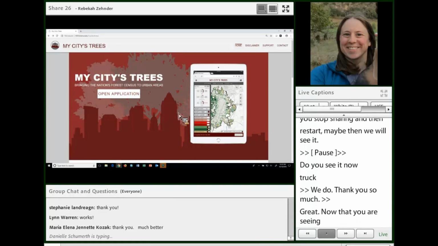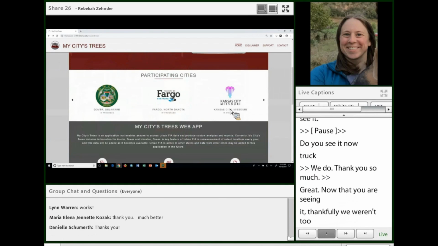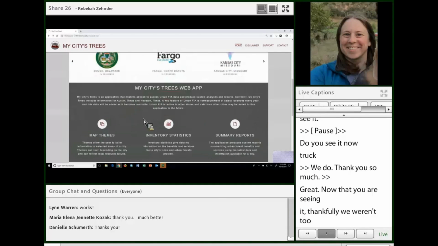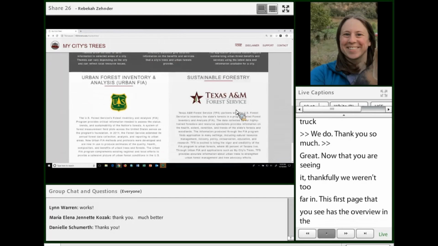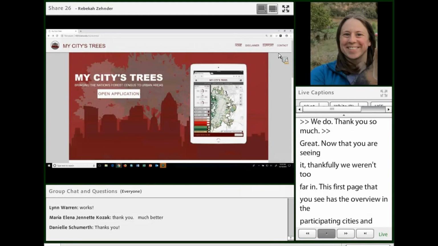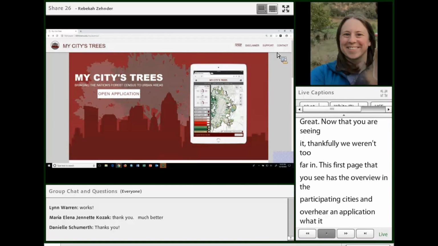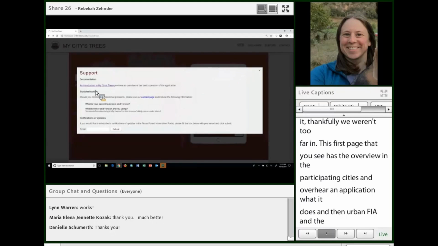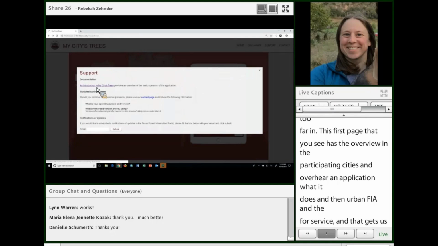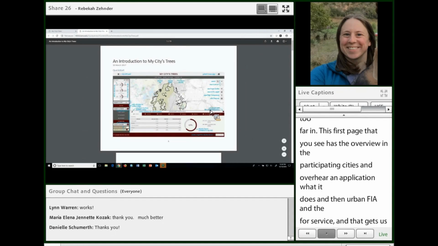Great. Okay, so now that you're seeing it, thankfully we weren't too far in. This first page that you see has the overview. You have the participating cities, overview of the application, what it does, and then Urban FIA and Texas A&M Forest Service. And that gets us caught up. Also on this page, we have support and contact information.